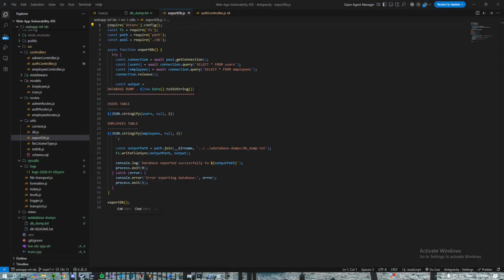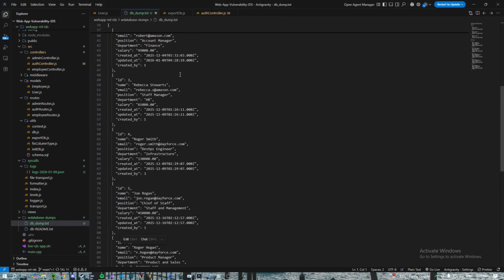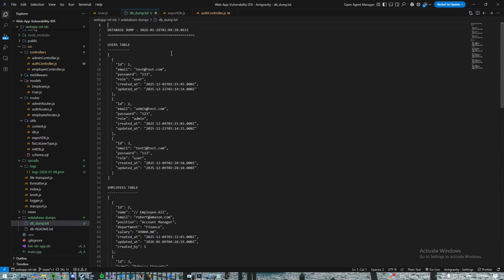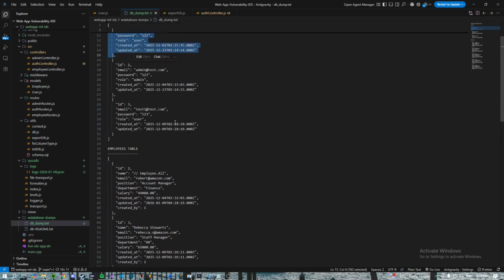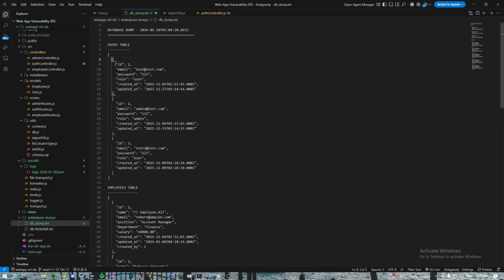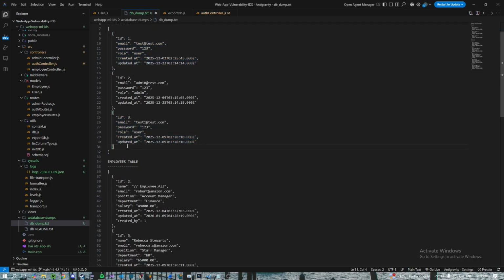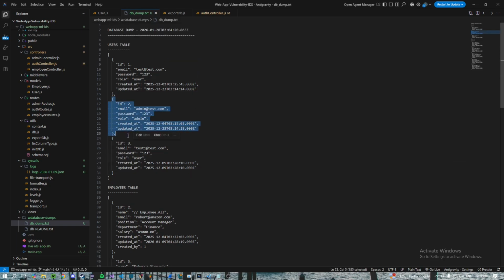So another thing I wanted to show you guys is how the DB is set up. By creating this quick database export system, I'm able to see the database layout and see how it's organized. So we can see here we have all the user tables. These are all the users separate, basically the seniors of individual websites. So this could be the test, but this is like the Amazon. This is going to be like the Dayforce, but just whatever, just test employees, the seniors that basically manage all the employees. And then you have the admin account.